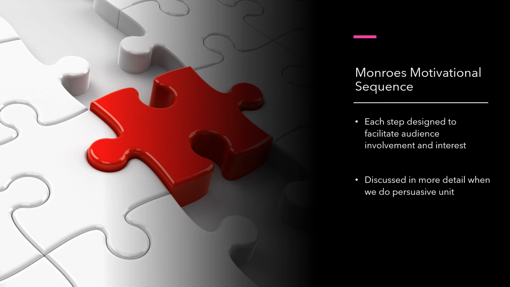There is a satisfaction step where you present information that the audience members lack, or you can describe the solution to a problem, depending on which type of speech you are doing. It then goes to the visualization step, where you show the audience the benefits of your proposed solution or the costs of not implementing the solution, or both. And it ends with the action step, where you explain to your audience how they can implement the proposed solution.